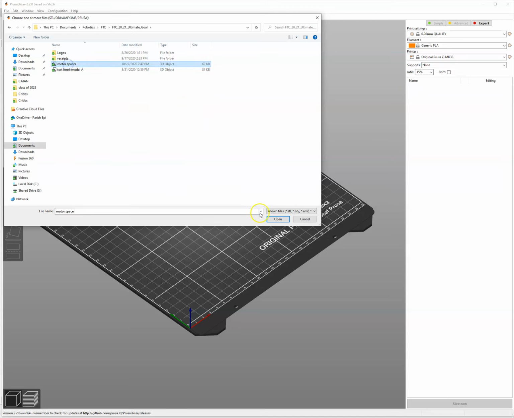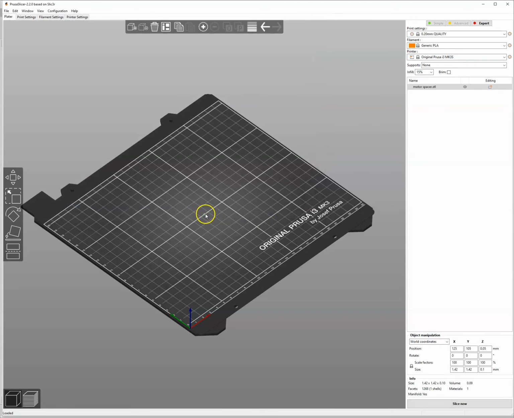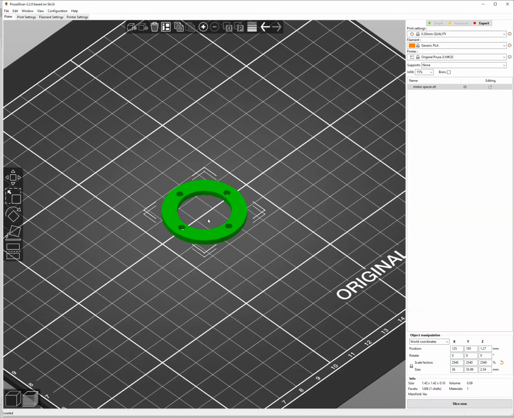Grab that Motor Spacer file. It's going to bring it in really tiny because we designed in inches and it thinks it's millimeters. The conversion is 2540, that's how many percent bigger. We hit enter. And that's my Motor Spacer.